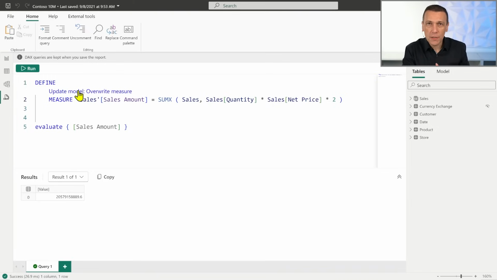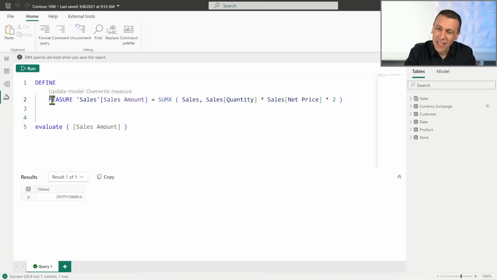Now, if you're used to DAX Studio, you can do the same in DAX Studio up to the point where we test the measure with the modified DAX formula, but then we have to copy and paste the formula back into Power BI Desktop, because DAX Studio cannot write a new definition into Power BI Desktop. You can do that in Tabular Editor, but Tabular Editor doesn't have an integrated query view experience like DAX Studio. It actually has some query view, but you have to get Tabular Editor 3, which is the commercial version. This is not available in the free version. So now this is a feature that we have in Power BI Desktop.